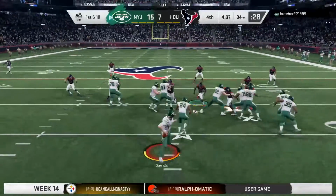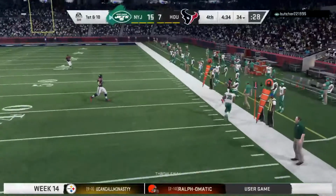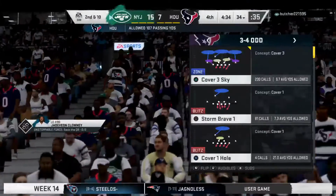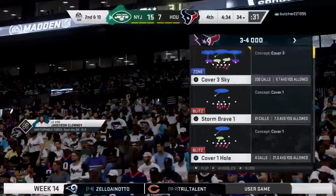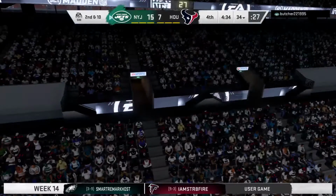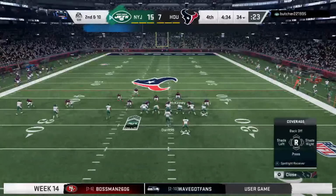the receivers on lockdown. Now a play fake here on first down. And that's incomplete. Yeah, that one sailed on him. You've got to make sure you give your receiver a chance to come down inbounds because they are very gifted. They'll make the circus catches, but if they make them out of bounds, that does you no good. From the 34, they'll come to the line on 2nd and 10.